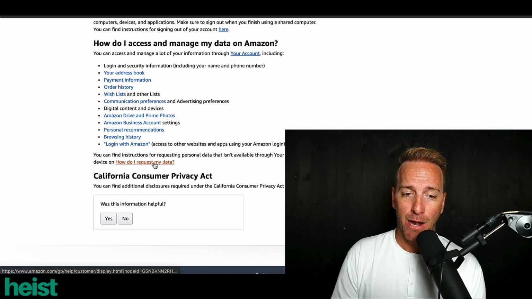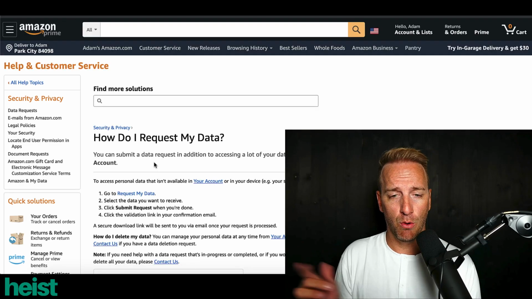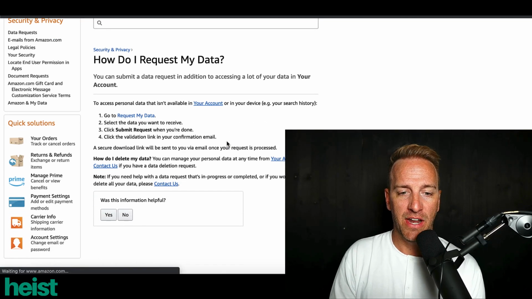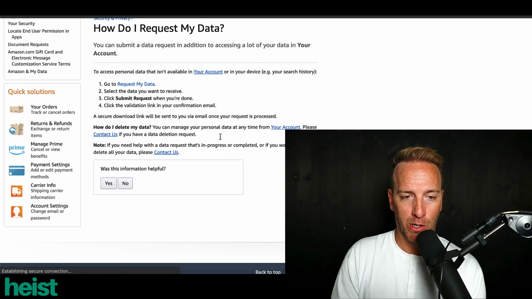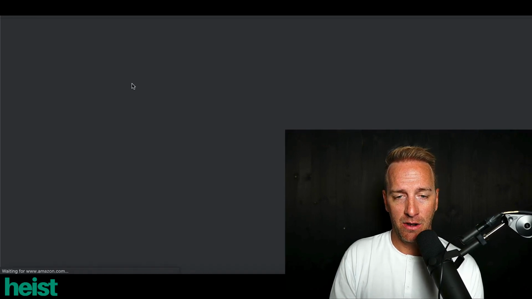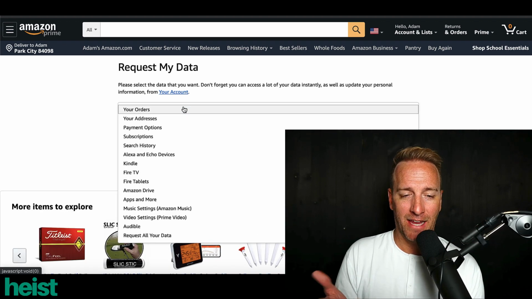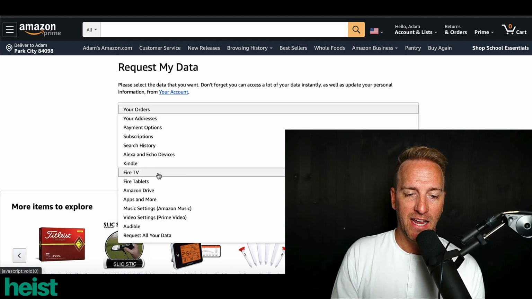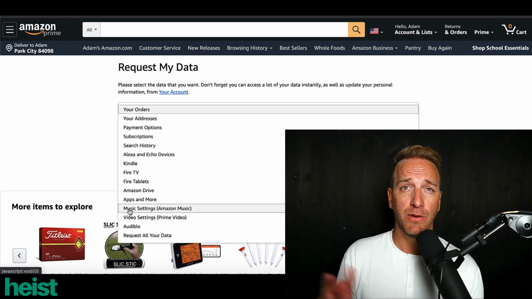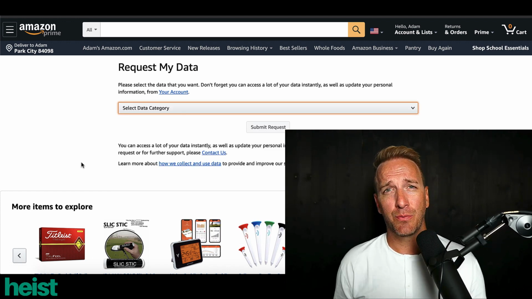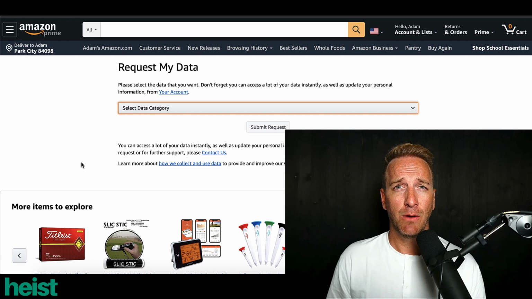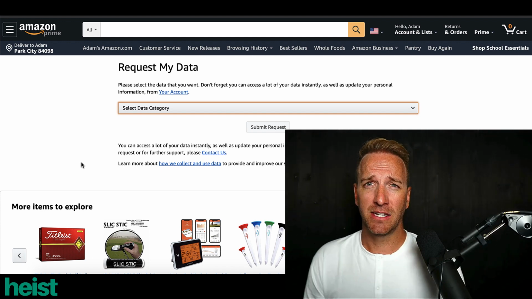But if you click on this How Do I Request My Data button, it's going to kick you over to another window. And then it goes into how you go about requesting it. I'm going to go ahead and click on that link there. Then that kicks you over to this final window, and it asks you what category of data you want. In my case, I just went down and requested all of my data. I got an email, I want to say 2-3 weeks later. I think they commit to giving you your data within 30 days. In my case, it was a couple weeks later.